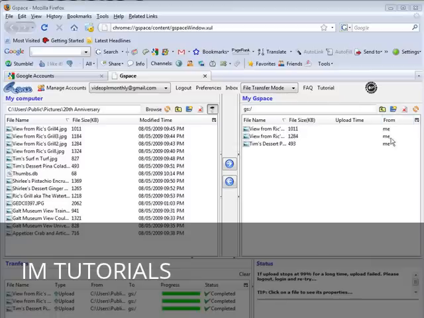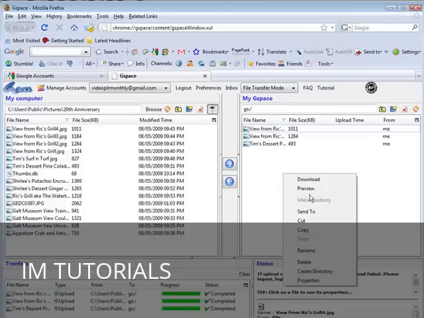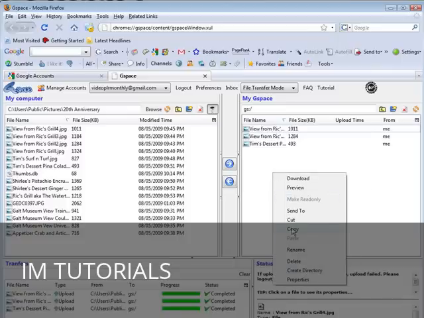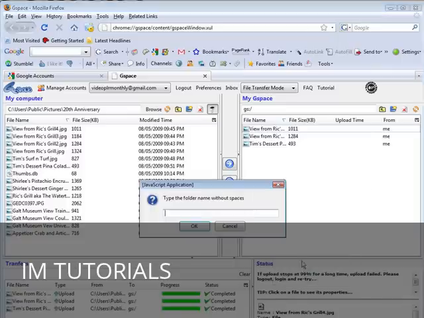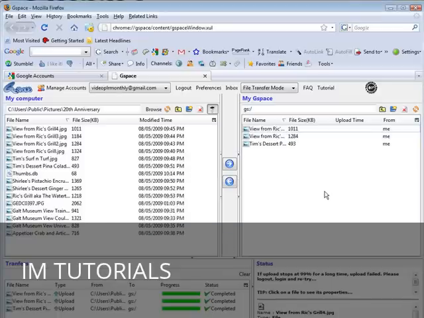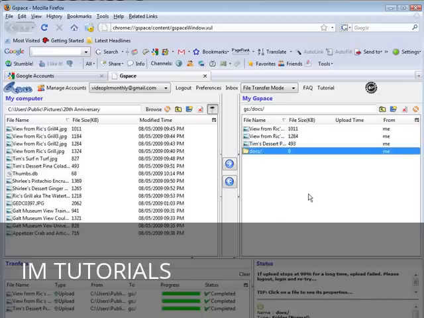Now, you can also do stuff within here. You can make new folders, so you just right click here, and we can do a create directory, and then we can create multiple directories within here to store our files. So we could say docs, for instance, or whatever you want. It doesn't matter. You want to store some documents in there, you might want to create a folder called docs, and then you can double click there, and you can upload your docs in there.